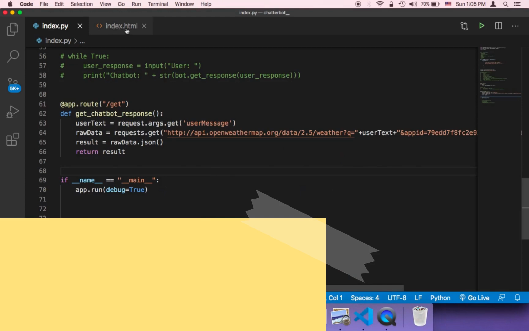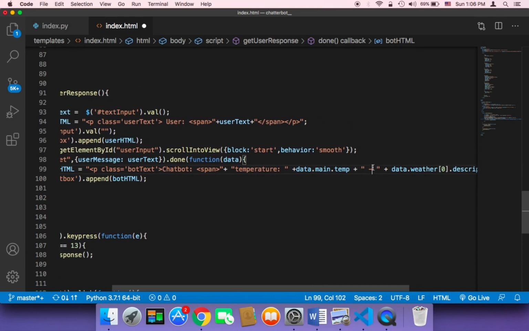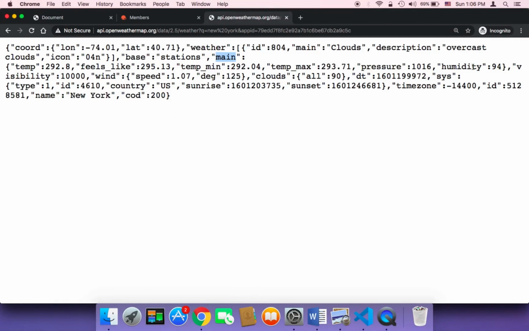You can customize this in the index.html. Instead of using this p and span, you can use other elements. And here, instead of typing temp, you can type temperature, and you can here say conditions. Of course, you can get more information, such as the humidity if you wish to display the humidity, or the pressure. For the humidity, for example, you would first access the main and then the humidity.